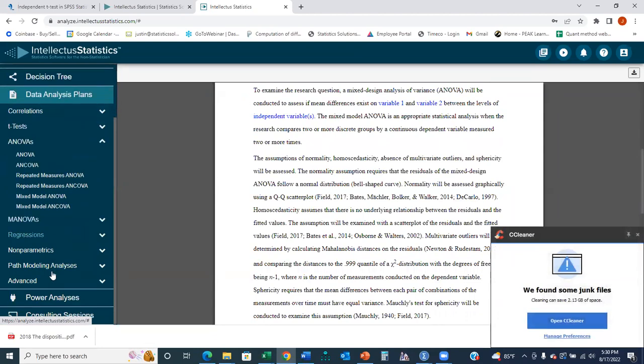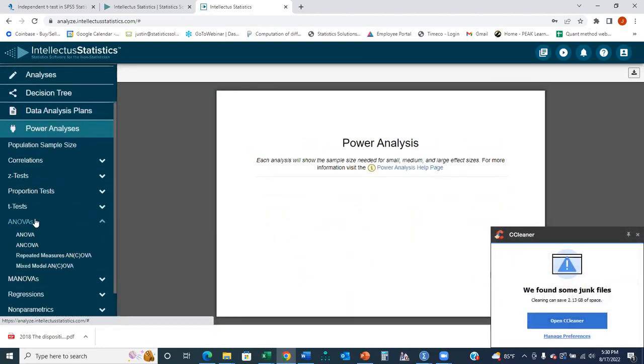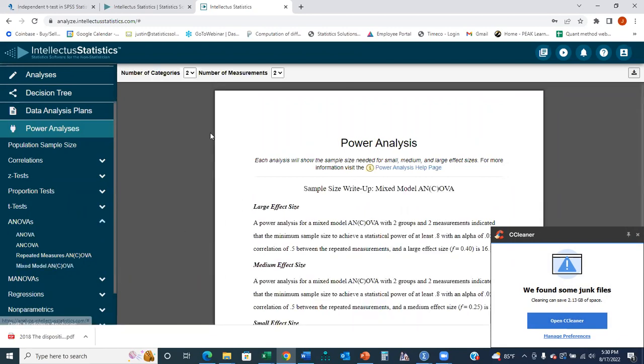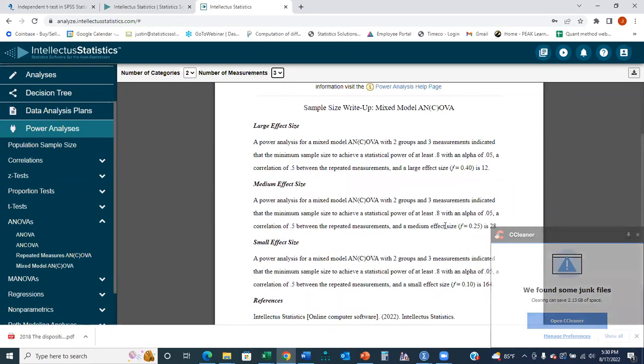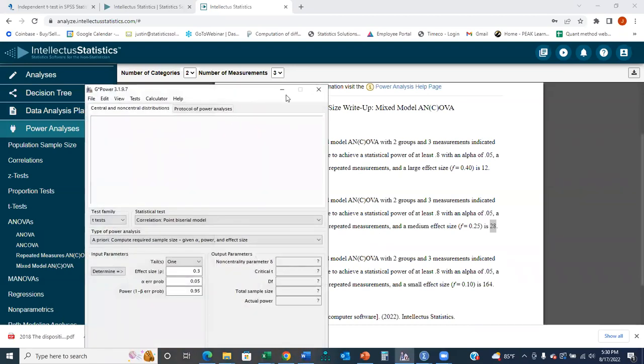Then we go into power analyses, in which you can figure out the minimum sample size you need to target. Say we have 2 categories and 3 measurements of time. You should target around 28 people. This is based on a power analysis conducted in G*Power, the software here.